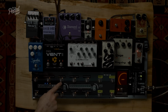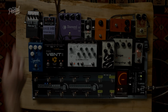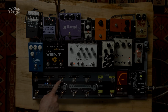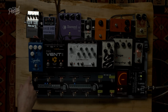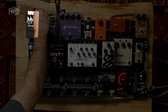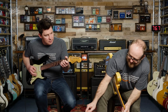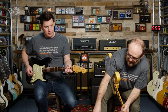So if I'm going to add some lush reverb again. Shall I play this one and then you can play the next one, which is going to be something different? Yes, perfect. Okay, so here's our reverb. Let's try this. Now with our vibrato, with our tremolo.